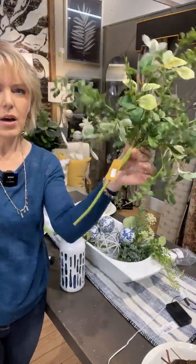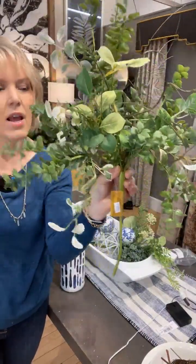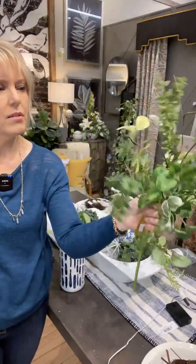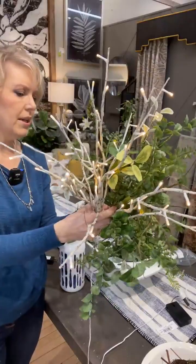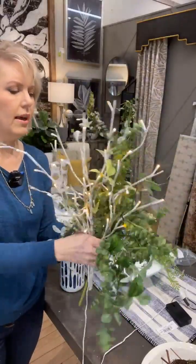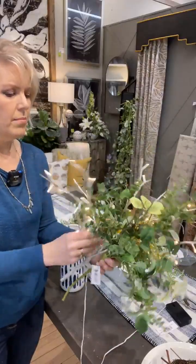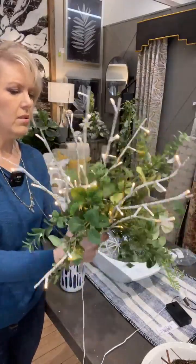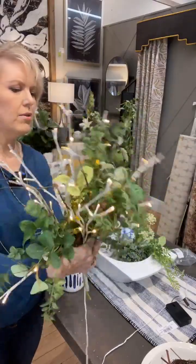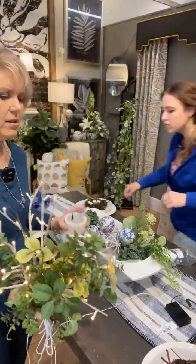This is what we call a hand wrap pre-made. It comes this way. I love it. And what you can do is sort of wiggle them together and shape it out. This one is a combination of mixed foliages. It has ferns, especially eucalyptus in there. But because this stem has a center point and multiple pieces around it, you just sort of pull it through and arrange it. And we can get that in our vase really easily.